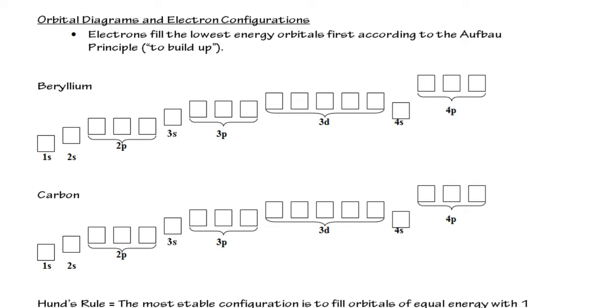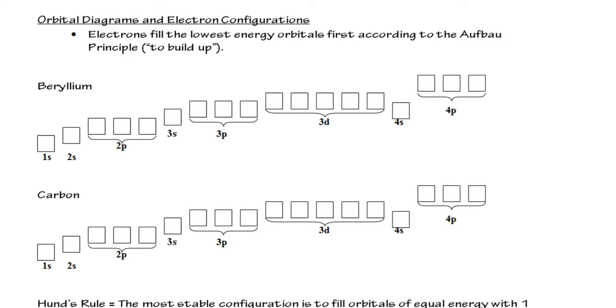I'm not saying that quantum numbers aren't cool and useful. They are. They're great. But I think these might be more useful. I really do enjoy orbital diagrams for a few reasons. These orbital diagrams will show us all the electrons, how they're distributed within the orbitals in order of low energy to high energy.